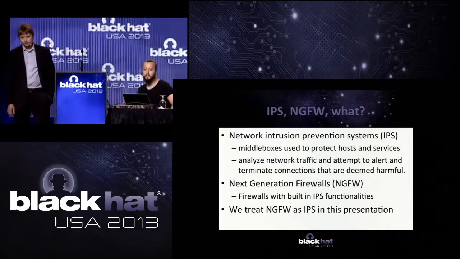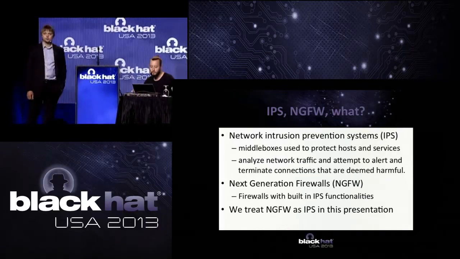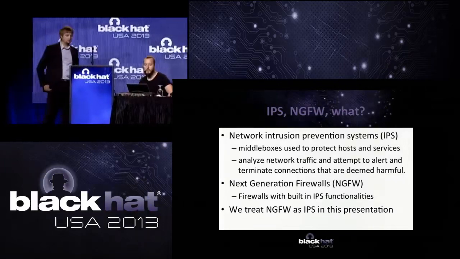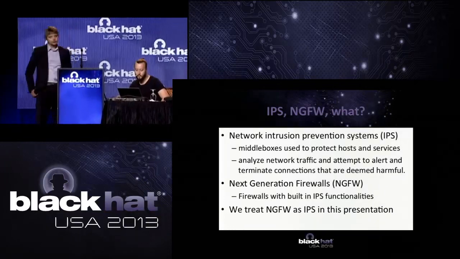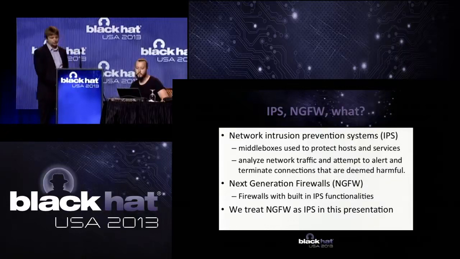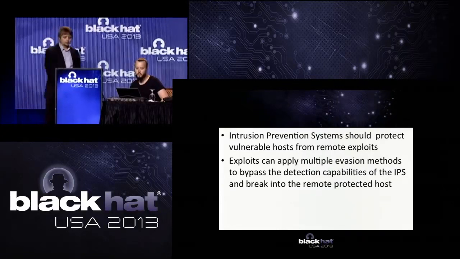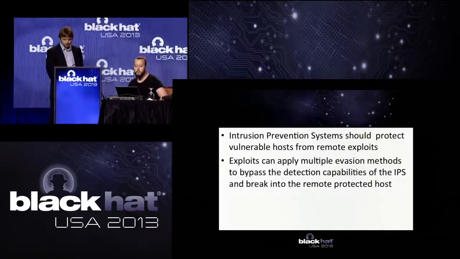So IPS, next generation firewall, what? So IPS systems, they are middle box devices, and they are used to protect hosts and services. They analyze network traffic and try to detect malicious content, payload, and block harmful traffic. And well, next generation firewalls, they are firewalls but with built-in IPS functionalities. And in this presentation, we will treat next generation firewall as IPS as well. So IPS systems should protect vulnerable hosts from remote exploits. And of course, exploits may apply multiple evasion methods to bypass the detection capabilities of the IPS and thus break into the remote protected host.